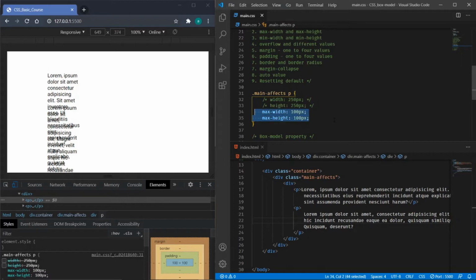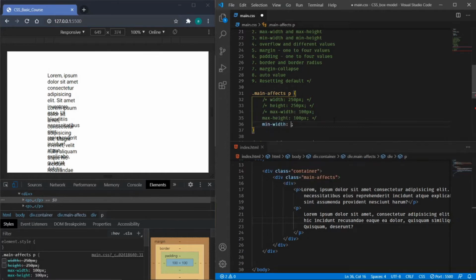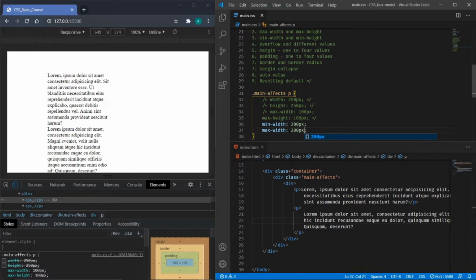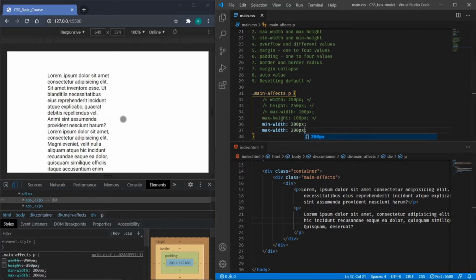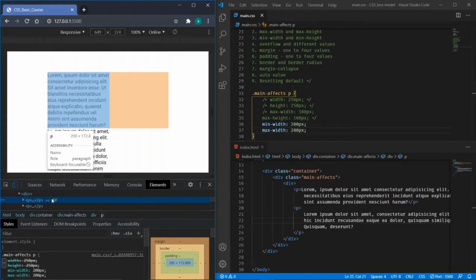Similarly, we can add it for the minimum also. Minimum height and minimum width of 200 pixels, and maximum width of 200 pixels. As you can see, we have a minimum and maximum width of 200 by 200.